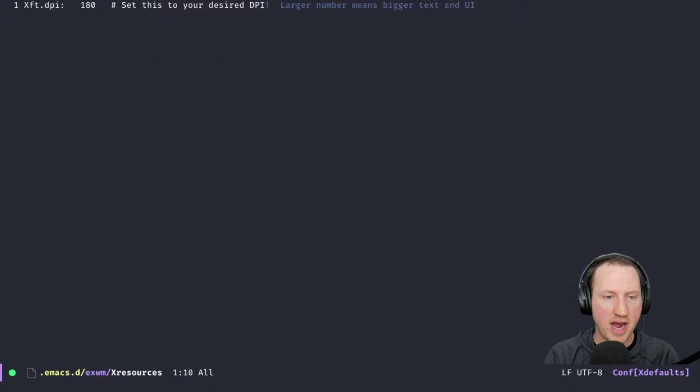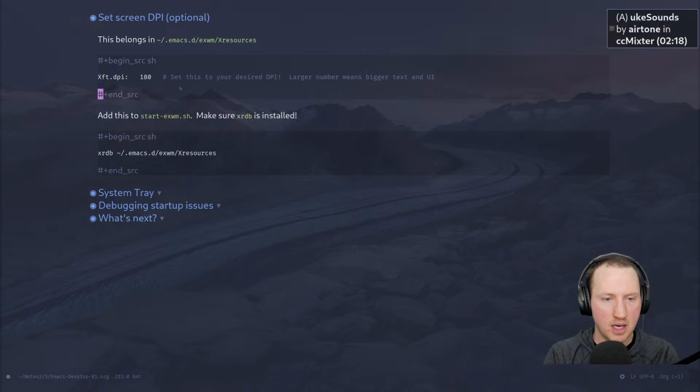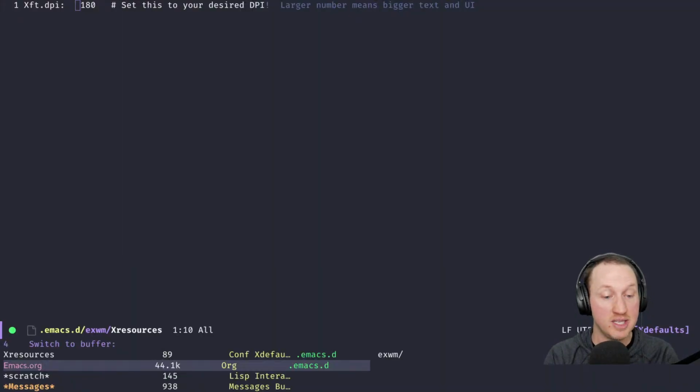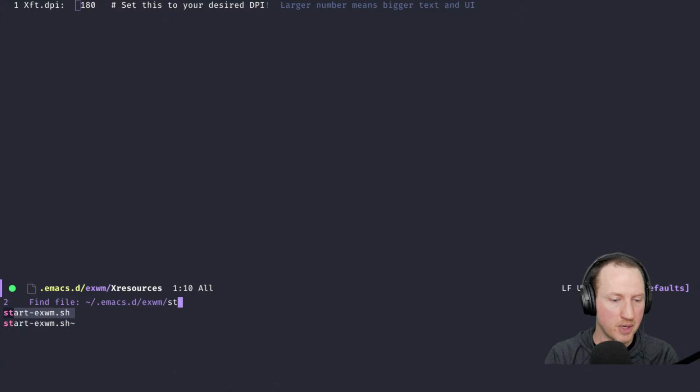So now that we have this file, I can go back into my EXWM config, and I can run XRDB. But you want to do this before Emacs starts so that it's already set before the Emacs window shows up. So we're going to add this to our start EXWM script. So I'm going to go into this script.